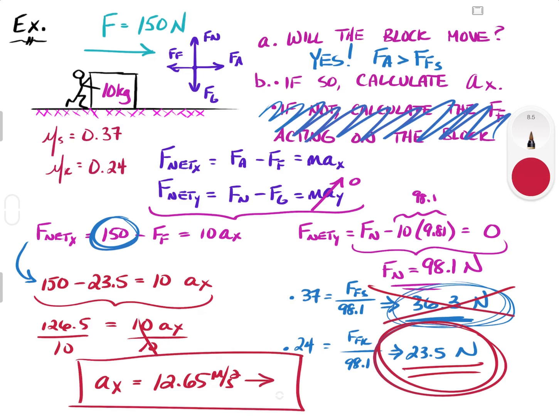This will take some time. If you start to apply this method, you draw the free body diagram, you write the F net x's, you plug in what you know, you continue that process we've been looking at in class, I borderline guarantee it is only a matter of time before all of this clicks and starts to make sense for you. Good luck.